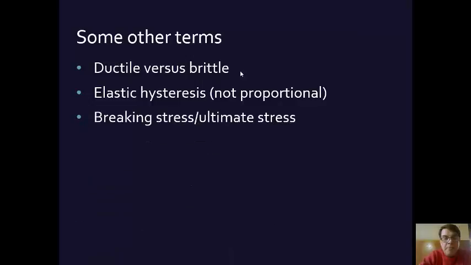Finally, the fracture point is the breaking stress point. How much stress does it take to break it? That's breaking stress or ultimate stress. Or if we're stretching, it's tensile. The tensile strength of something is how much stress you can put on it before it snaps. Breaking stress and ultimate stress could involve other kinds of stress as well. So there you have it, the final section of Chapter 11 of Young and Freedman's University Physics on elasticity and plasticity.